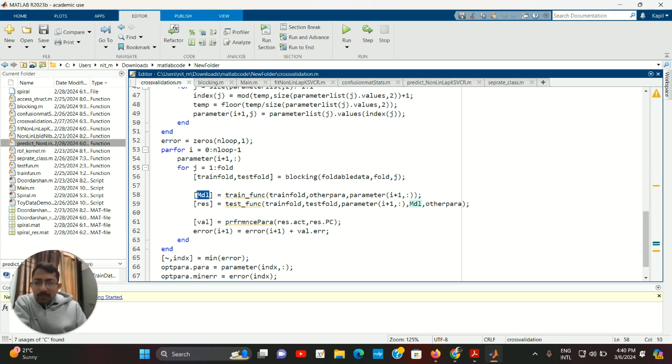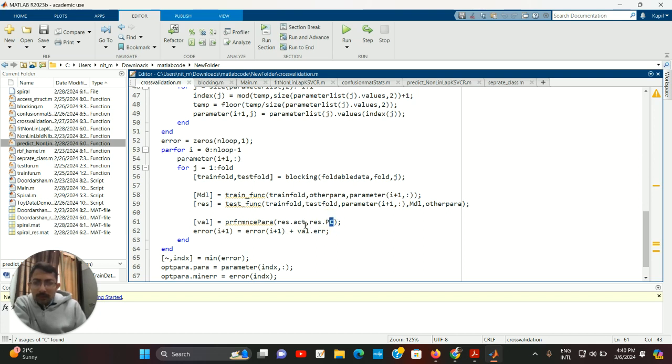This MDL is actually passed into the test function for the prediction purpose, right? And the train fold and test fold both are passed. Then the parameter fixed value, so the parameter combination is passed, and the fixed parameters are also passed over here, right? So once you have done this, one structure comes out from this function. This structure contains two different values, ACT and PC.